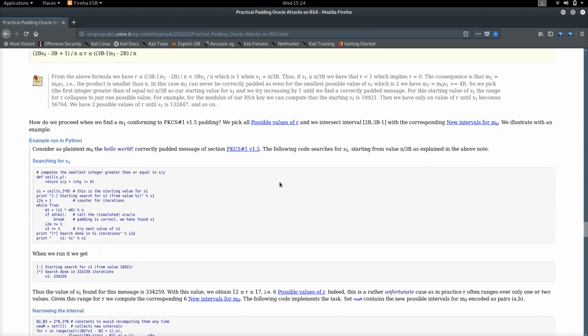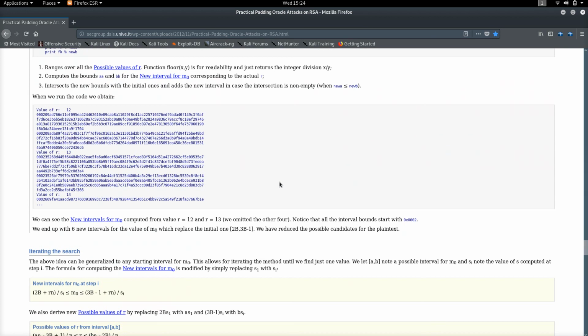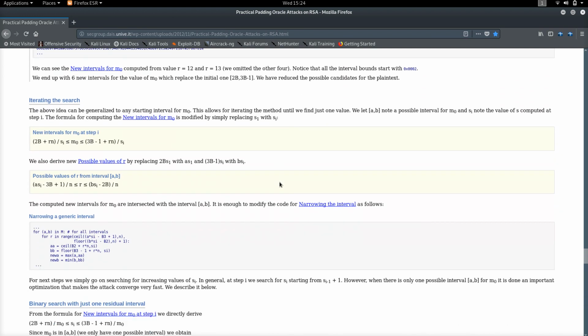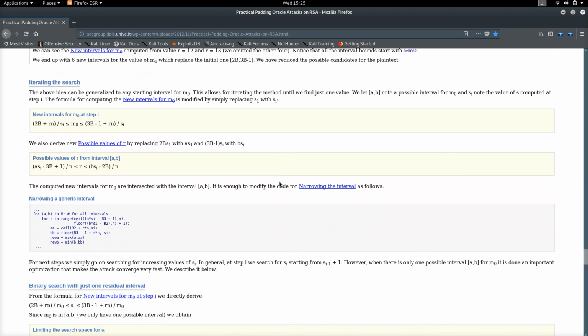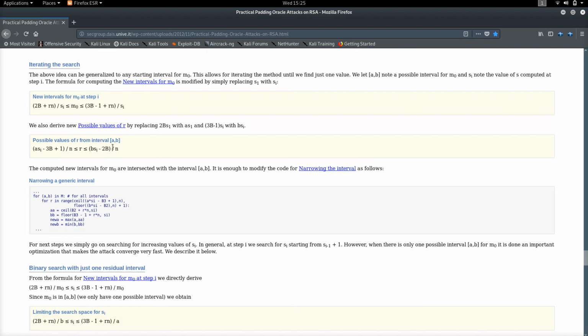After finding the interval for every r, we now narrow down each interval. If at any point we find that in a particular interval [a, b], a equals b, then we have found our message and we will print out a. Our m0 initially lies in this interval, and for each r we narrow down this interval for m0.